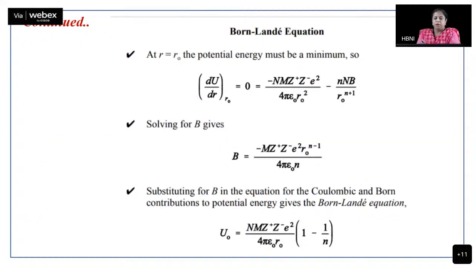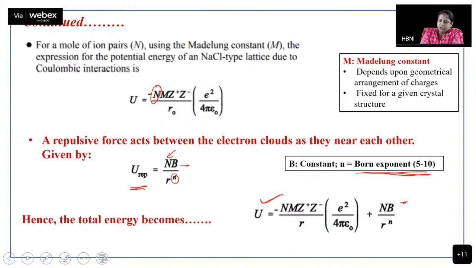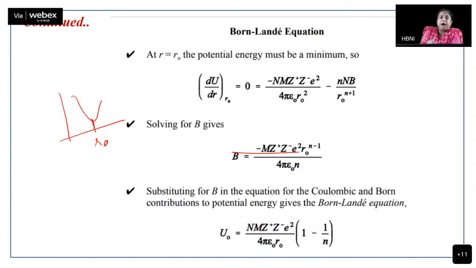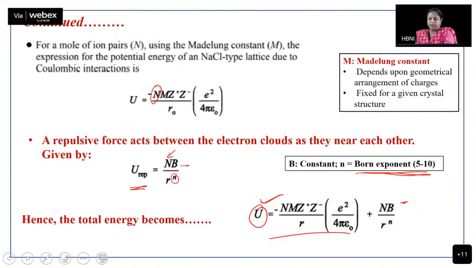Now, all of us know from the potential energy diagram that we generally plot that at distance R0, our potential energy is minimum. So whatever expression we have calculated for U, we differentiate it with respect to R, and then we minimize it for R0. And this is what we will get. You don't need to do it. I just want to explain the terms on which your lattice energy would depend. And then from this equal to 0, you can calculate the value of this B. This B you substitute in this particular expression.